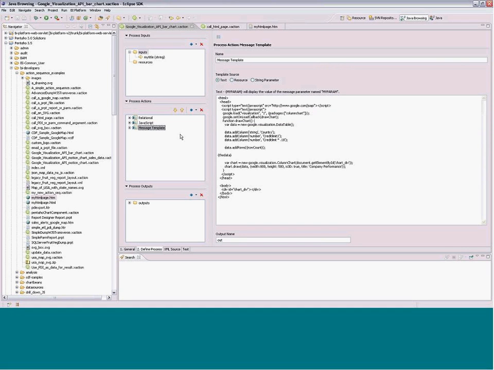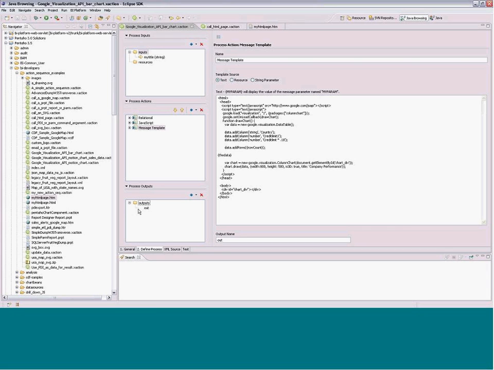Go to the message template component, and notice that we have data.addRow count, and then the data. This curly brace syntax is a substitutional syntax that says give me the value and replace that with whatever was the resulting output. Where there's a curly bracket and then a variable name, that's represented as an input into this template component.